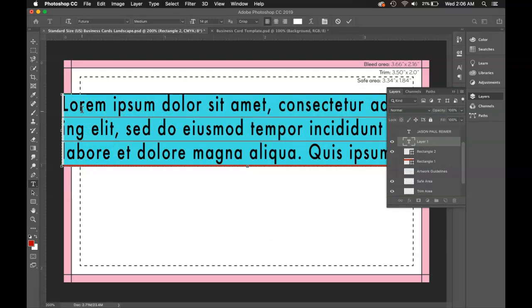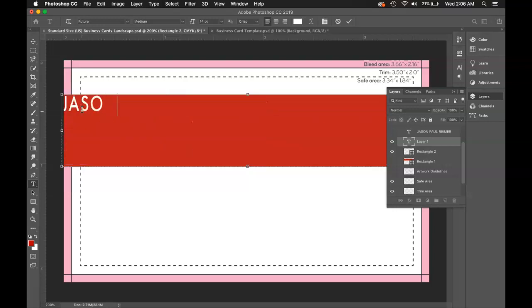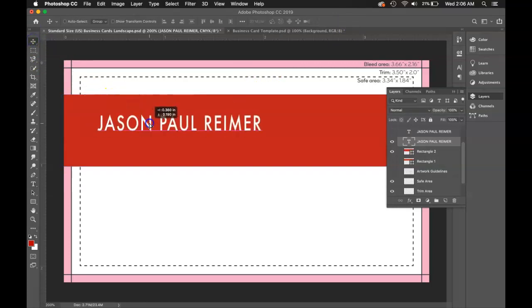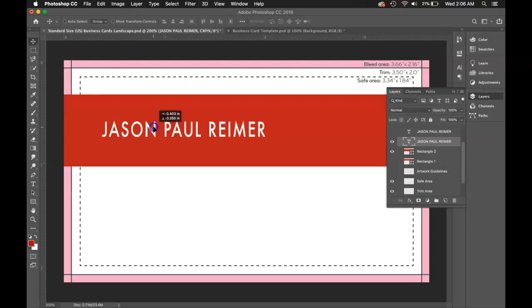As soon as we start typing, this will go away. And that's a new thing, relatively recent in Photoshop. It didn't always do that. So if you've never seen that before, don't be alarmed. So let's put my name here. Click the check mark. I go to the move tool. Now I can position this wherever I'd like it. I like to have things sort of somewhat left justified and centered, but there's a lot of different ways you could lay this out.